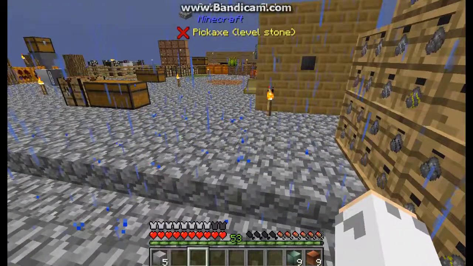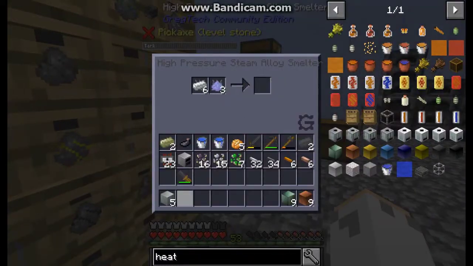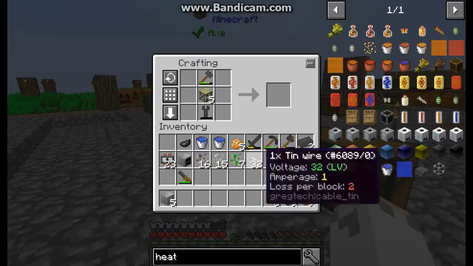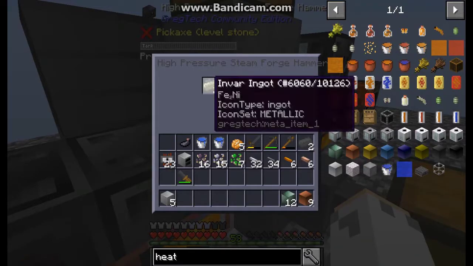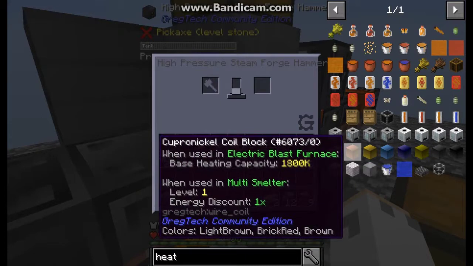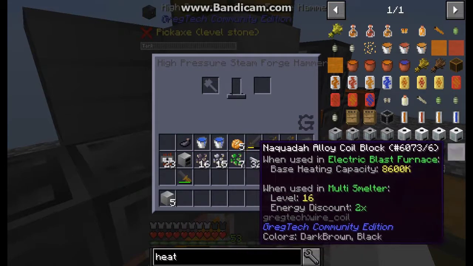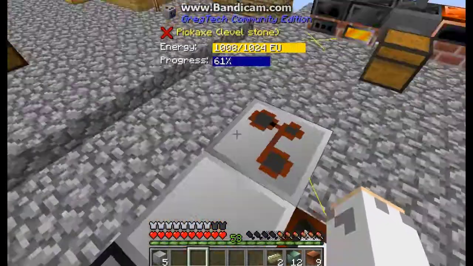I need more invar. Come on. Yeah, I need just a little bit more invar of that. And this should be the end of it. These are gonna be huge. I'm just gonna have a row of multi-block structures all the way across here in the future. That's what it's gonna end up being.